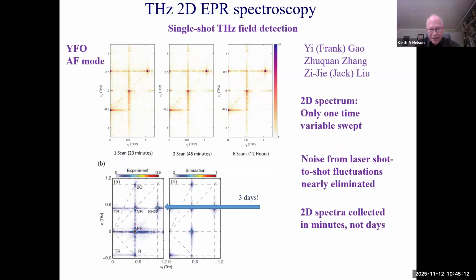So here is just an illustration of the benefits of the single shot detection method. Here's the spectrum that I showed you. This took about 3 days to collect. This is minutes, and we're better at this now. In fact, we rarely take a half hour for a 2D spectrum. So it just completely changed what we were able to do, because what it really means is we can make far more systematic studies of interesting materials.